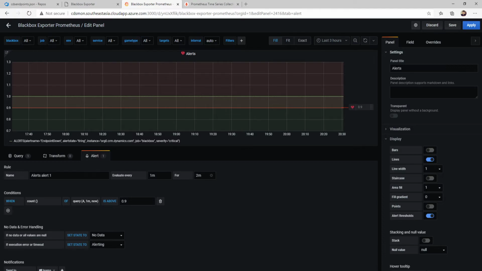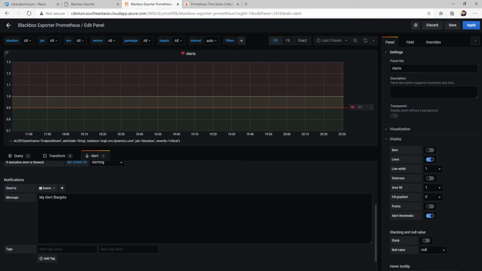This is the rule that we have set up: every 2 minutes it has to evaluate, and if the org is down, it will return a value of 1, meaning that org is down. So in case any value is equivalent to 1, it has to alert. Anything above 0.9, it has to alert.